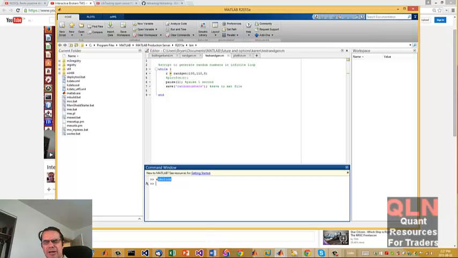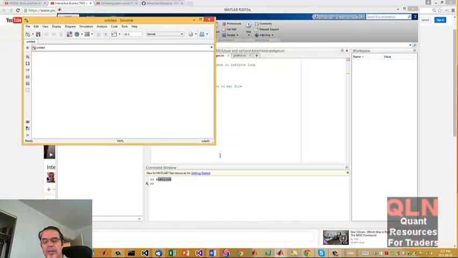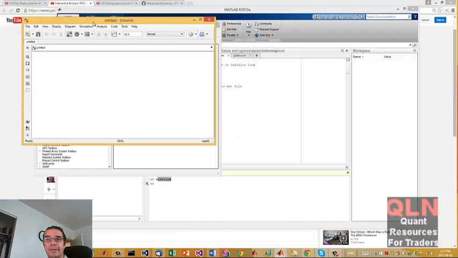Type in Simulink. Now, hopefully you've seen a lot of my Simulink videos. There's quite a few now. If you come under Simulink, typically you will get this with the visualization and the knobs and meters and all that. That's all cool. But if you come under here, load or create a new model, bring it to your model canvas here. Now, this is where it gets exciting, because this is the only thing that I've seen that could do this.